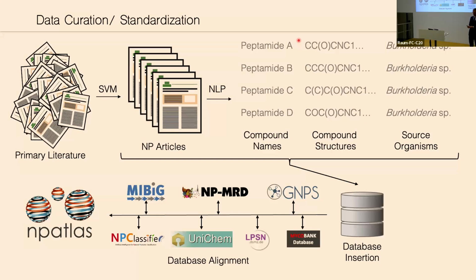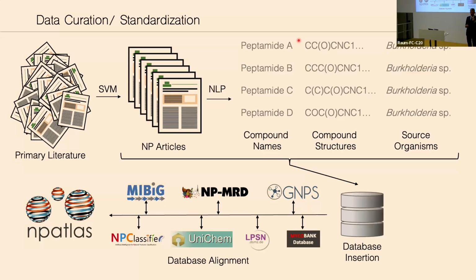So we want to make sure that we're not inserting a compound we already have. We want to make sure that the genus and species terms are recognized by some of the standard databases of taxonomy. We want to make sure that the compound name hasn't been used before, that you're not polluting the database with cross-naming. There are all sorts of pollutions in the literature. You find crazy stuff. The same name used for lots of compounds, the same compound with lots of different names, all sorts of strange things happen. So we do a lot of checks to try and make sure that the data are as clean as we can manage.